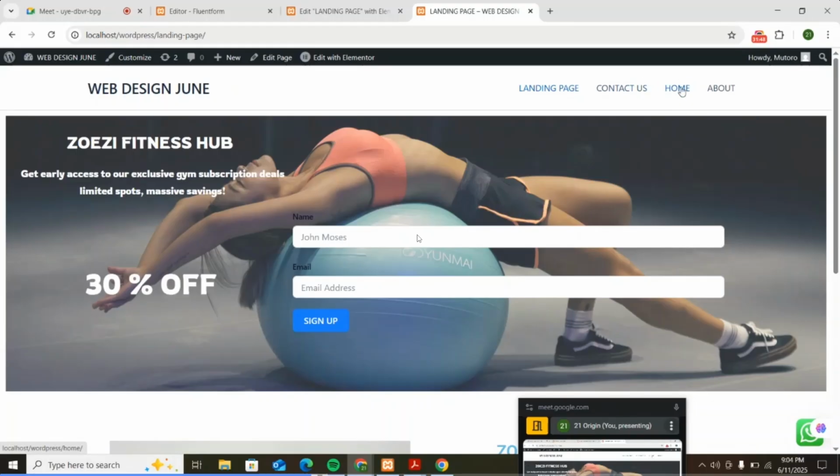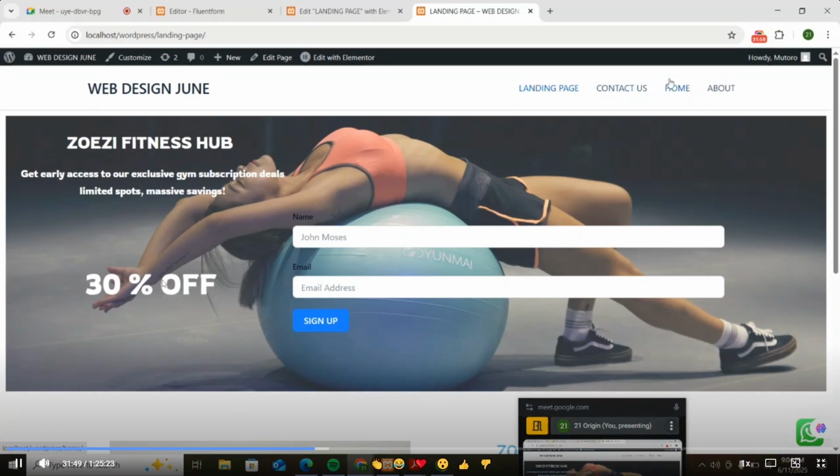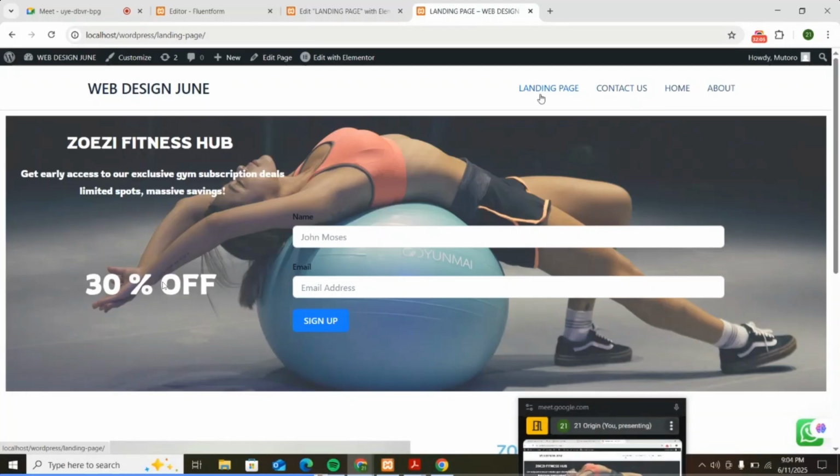Now, even before we do that, you see the home page has to be, because we read from left going right, so the flow of information on our website has to be from left going to the right. Okay, so the home page, basically we said that the home page is the first page that somebody lands on when they visit your website. So the home page should be here. Actually, it should be at the start of this menu, because we need the information to flow.